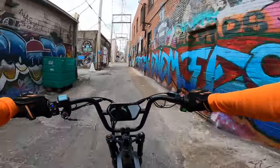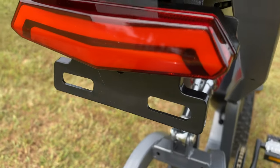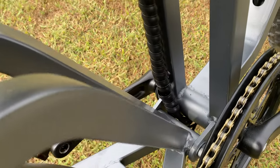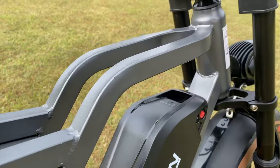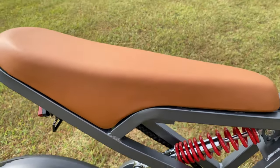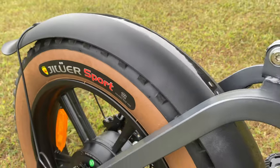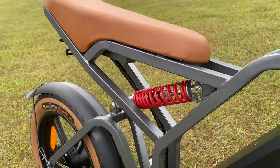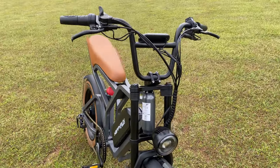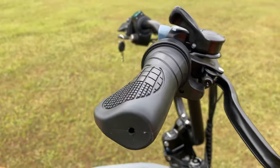It's a true sport utility vehicle in my opinion — city ready, right down to a tag bracket being included out of the box, maybe a little future-proofing there. Also off-road ready and off-road comfortable thanks to the good suspension system, the strong frame, and even the seat, which is comfortable. They call it PU vinyl — also known as vegan leather — and it looks nice. Off-road seated riding, I have no complaints. This bike has the performance to back up the sporty look and it appeals to my love of e-bikes, mopeds, scooters, and dirt bikes.